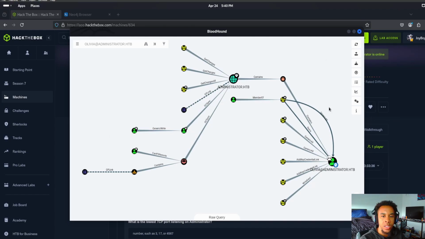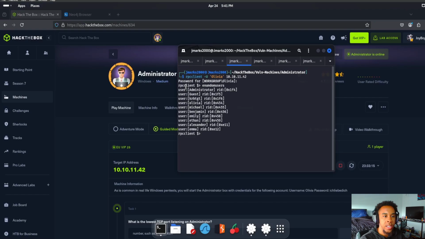A bunch of information. And basically, the most important thing you want to do when you're running Bloodhound is use the search bar up here and look at every single user on the box that you know, right? So if we look back, we got more names here from RPC, right? So I'm gonna go through these on Bloodhound. I'm gonna type in Michael, I'm gonna type in Benjamin, and I'm gonna see, all right, what do they have control of? Like, what are their privileges? Who are they responsible for? What groups are they a part of? This is basically what Bloodhound allows you to do.